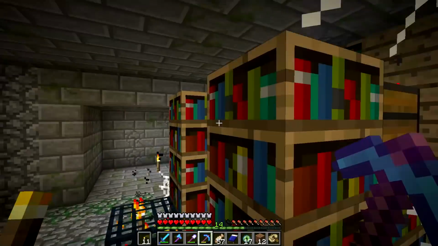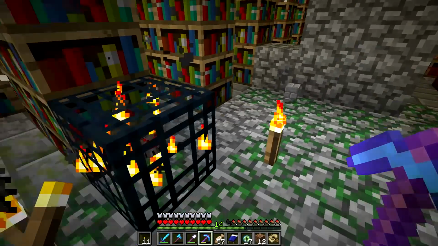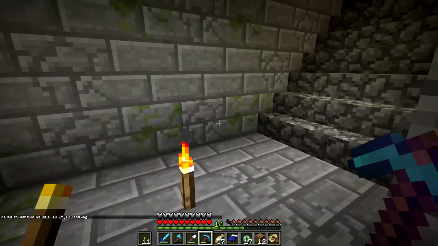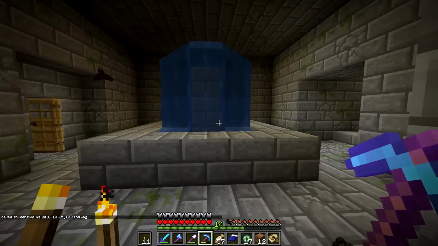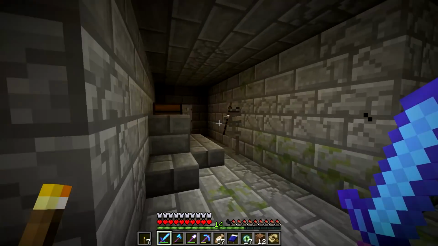What? This is so cool. That is awesome. Let me get some coordinates. There we go. All right, moving on. There it is. There's the room. Okay, that is exactly what we were looking for.